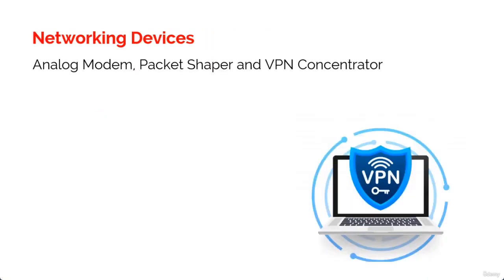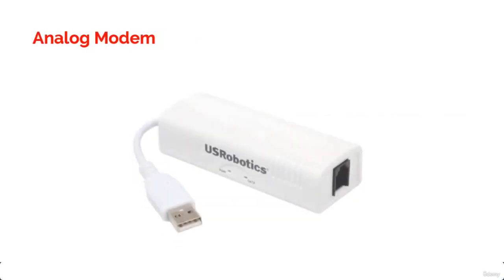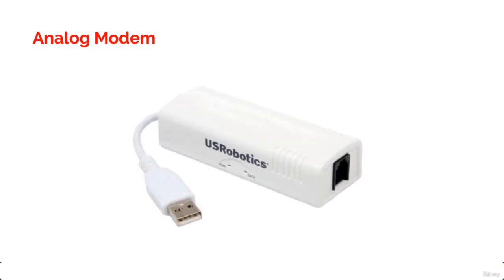In the next lecture we will talk about the analog modem. So I hope this lecture was pretty clear. The basic function of the encryption devices is to encrypt and prevent the data from malicious use, or to just filter out packets. That's it. Now, in the next lecture we'll talk about the analog modem.